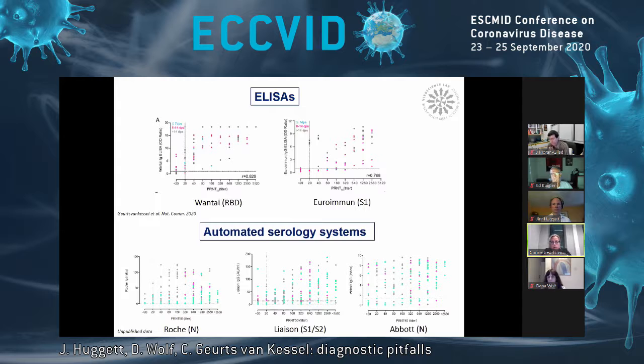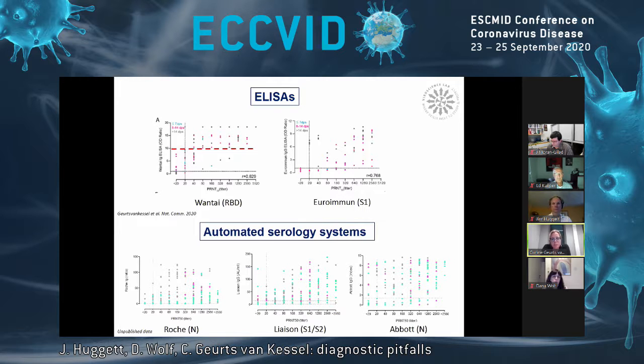For this purpose, we have compared 2 manual ELISAs and 3 automated serology systems to our virus neutralization data within the different severities of disease. And we actually found that it was quite hard to find a good correlate. In our hands, the Wantai Ig total ELISA was the only ELISA in which we could set a cutoff. So we increased the ratio cutoff to 10, because above this ratio, we saw that all patients indeed had neutralizing antibodies, but it's still not perfectly linear, and it's something we are working on to improve.